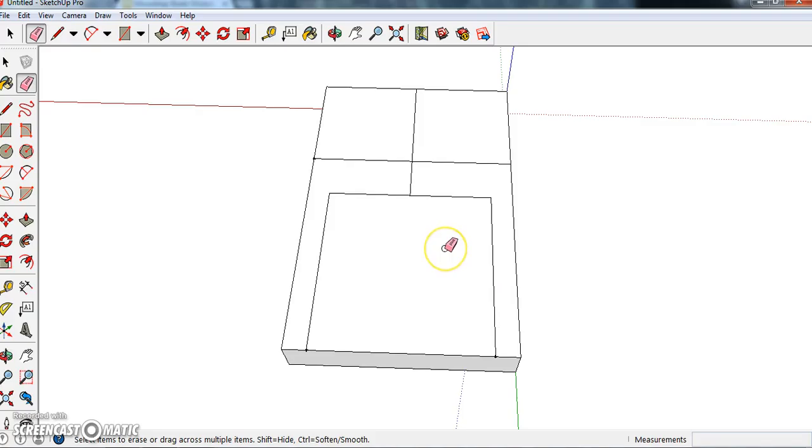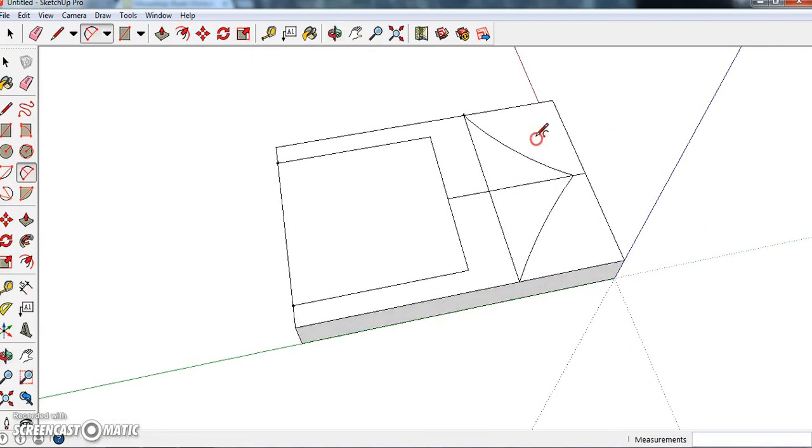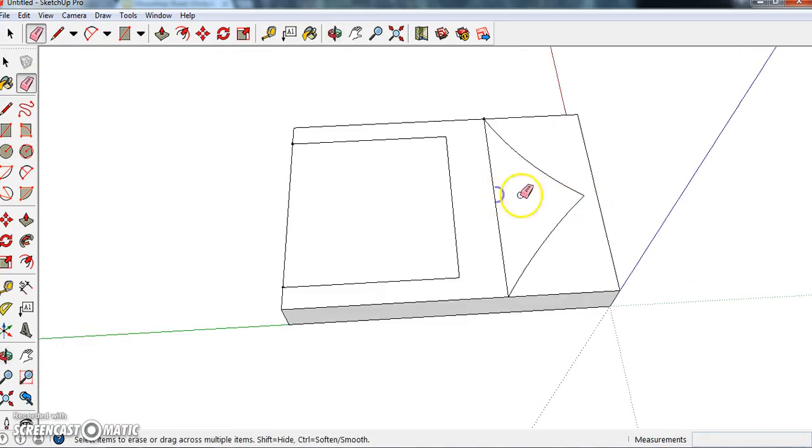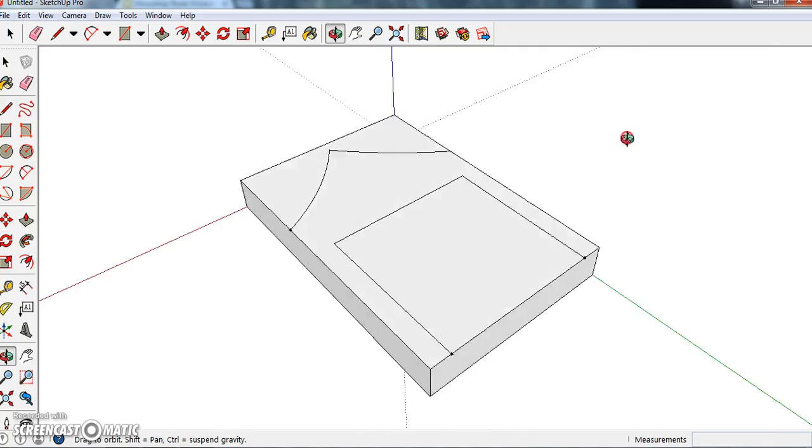There we go. So the next thing I'm going to do is the point. So let's see here. The point is about 8 inches to here. So I'm going to click on the arc tool. I'm going to start here, and I can see that 8 inches is about here, and it kind of curves in just a slight little bit. I'll do the same thing over here, and they look pretty symmetrical, so I'm going to erase the line of symmetry and erase this center line here. So this is what my boat looks like.